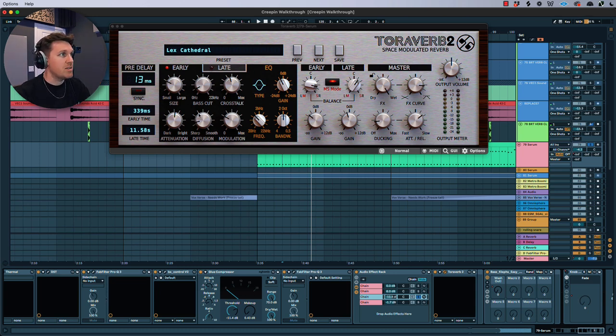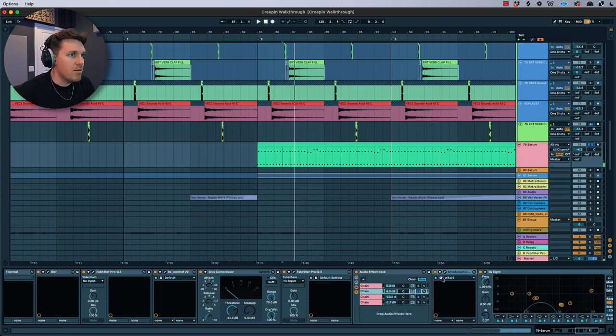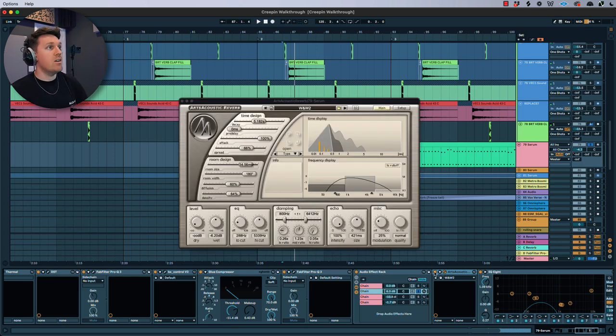And then I just changed some of the diffusion, the attenuation on both the late and the early, and some of these other parameters, some of the bass cut, size, crosstalk. And that's really all the presets are anyway, so I don't really mess with the presets. So I've got some Tor reverb, and I have some Arts Acoustic on a different return. So we're just layering two different reverbs in. Love this preset. Really, really nice and diffuse. Only wet because it's on a return channel.